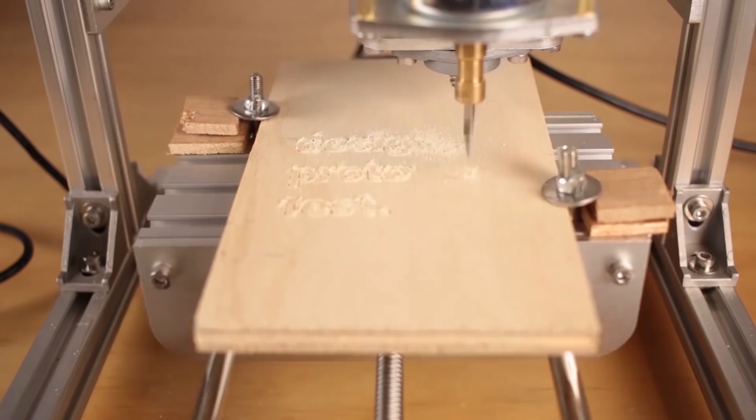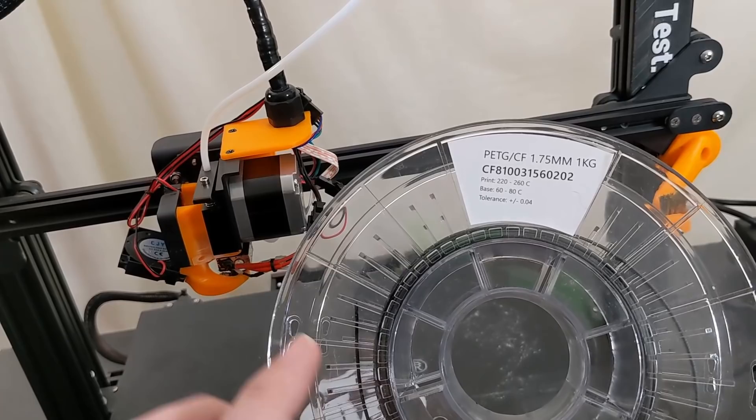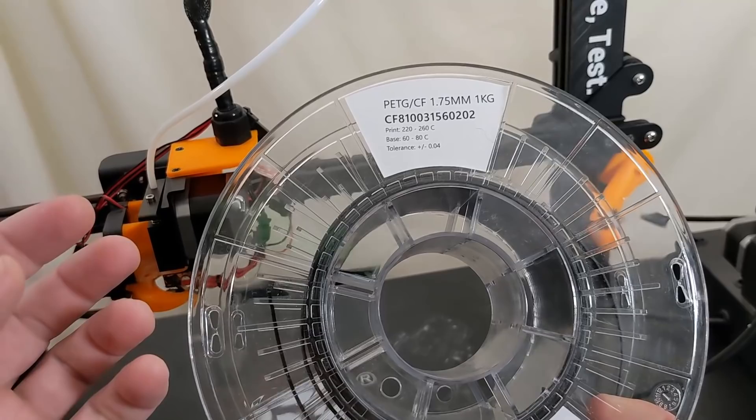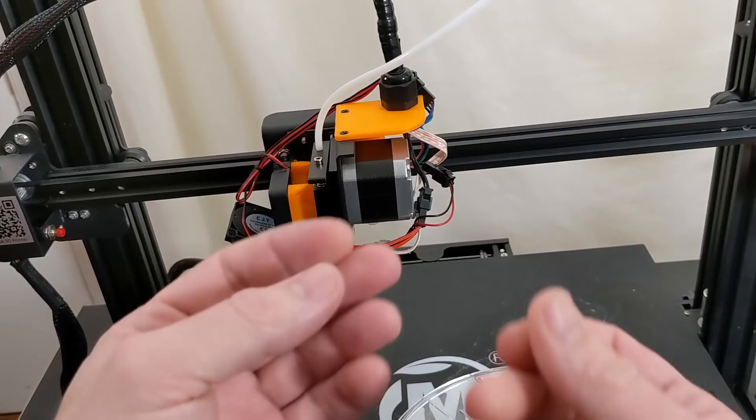This is some carbon fiber impregnated PETG, and I was printing 20-hour long prints with it. PETG soaks moisture out of the air, and when this filament gets wet, it dribbles a lot, which can lead to really big problems with layer shifts, or at least you're going to get some nasty boogers or ooze — globules stuck to the outside of your print.